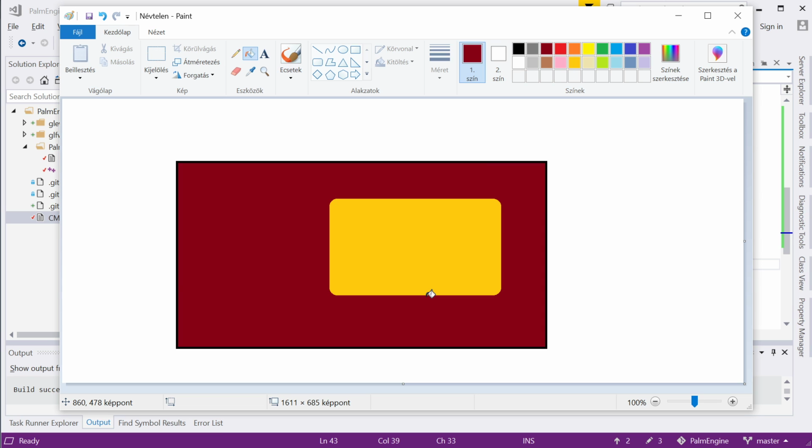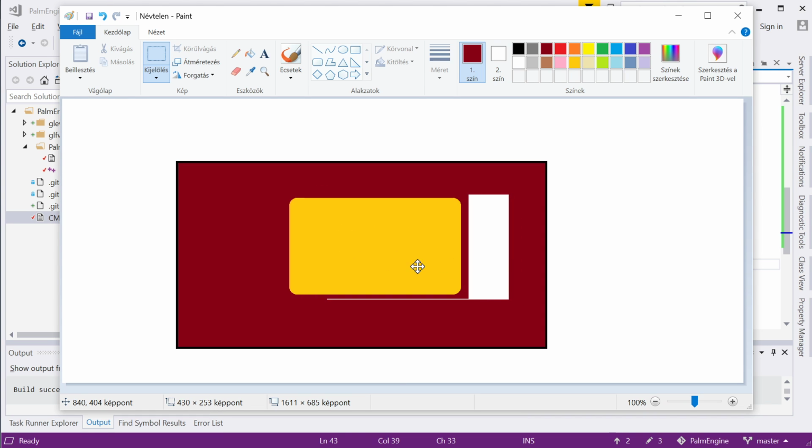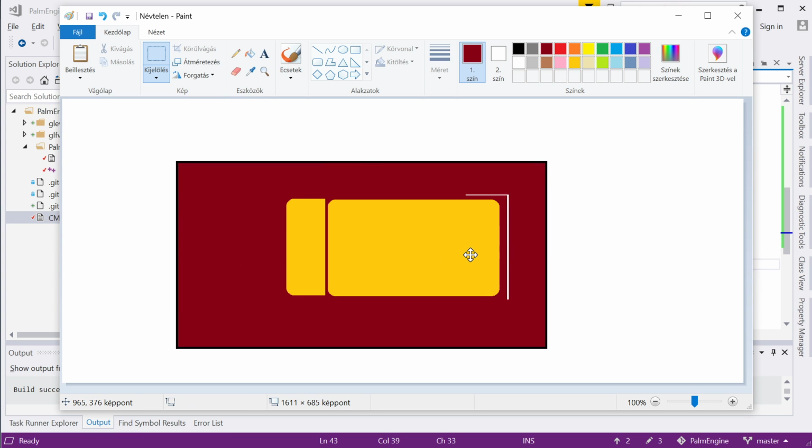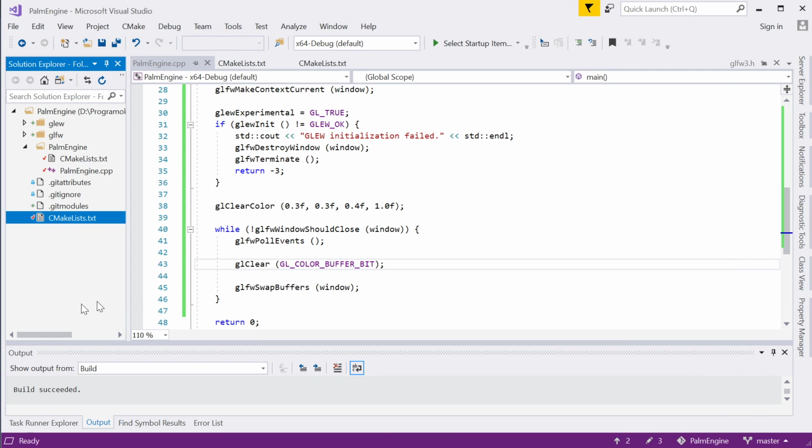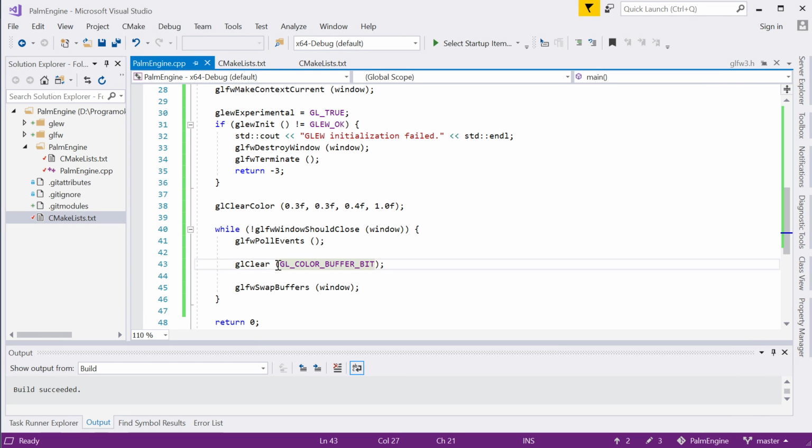But if I don't clear anything that was on the previous frame, then you would end up with this still displayed here, and on top of that you would have your new position as well as the old one. So this is why we need to call this clear, and this will clear the color for now.